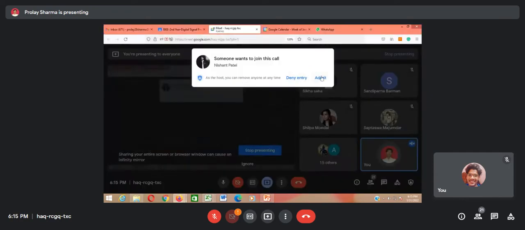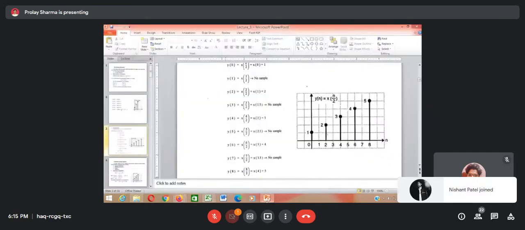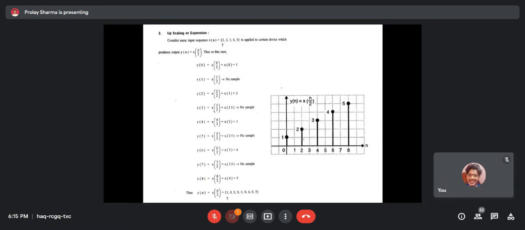Let's see how the signal nature now changes, which way it will change. So we are doing the same thing. We are considering the signal x[n] equal to 1, 2, 3, 4, 5. Now we are following the same rule. We are considering n equal to 0, 1, 2, 3, 4 this way. So if n equal to 0, then y[0], and on the right-hand side we are plotting at the same time after getting the sample values.